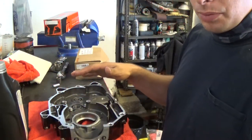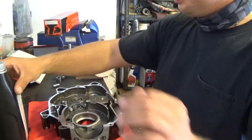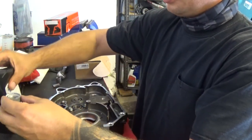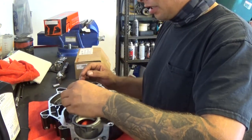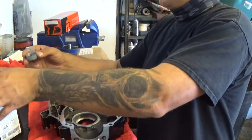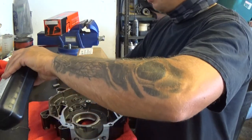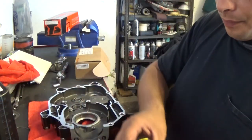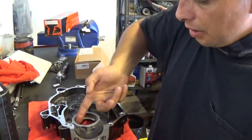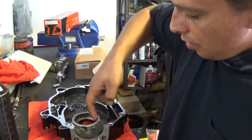After I've scrubbed it with that white pad, I hit it with some brake clean and blew it out. Now I'm going to take a little bit of Honda oil and re-lubricate the bearings that are already in it. Going to take some more oil and lubricate the spot where I need to press the bearing in. Hopefully that will help me.